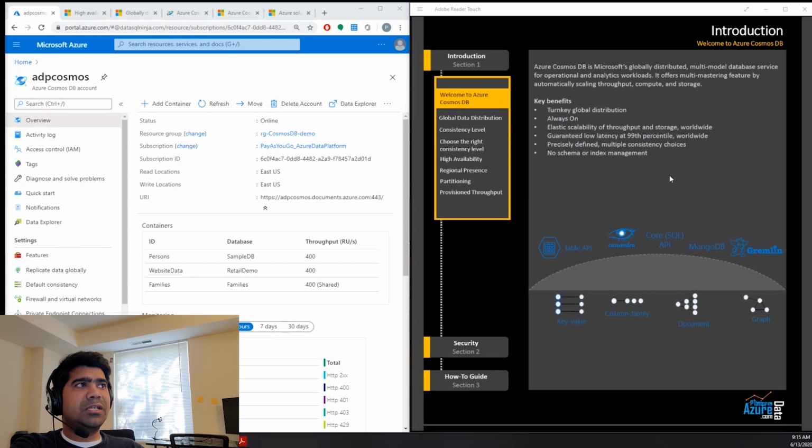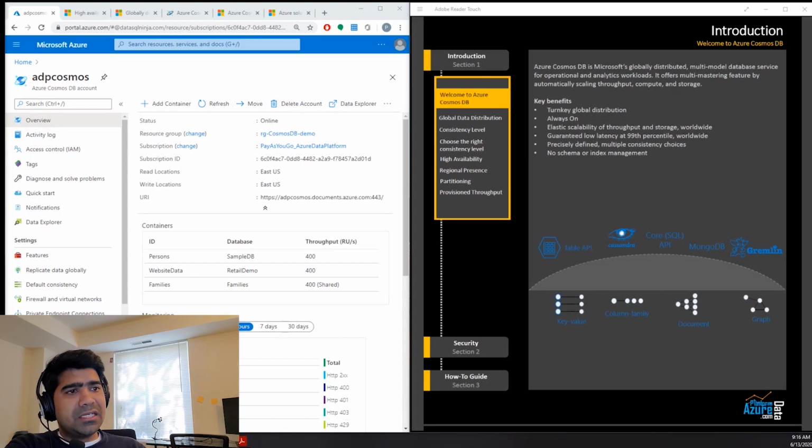So that way it gives very much flexibility to come to cloud, or basically to Azure, right? There are many features actually, but I have tried to cover a couple of features here. One feature is turnkey global distribution. Cosmos DB enables you to build highly responsive and highly available applications worldwide. And Cosmos DB transparently replicates your data wherever your users are. So your users can interact with a replica of the data that is closest to them.